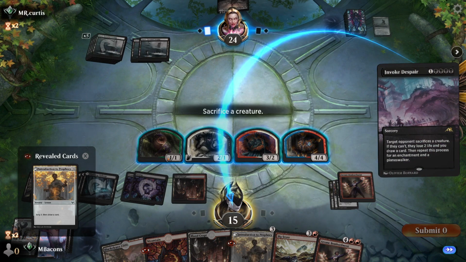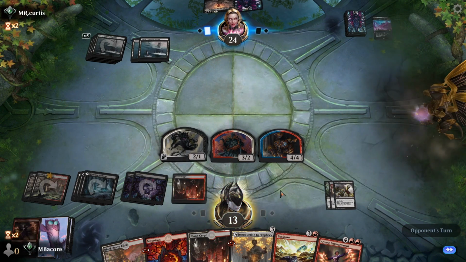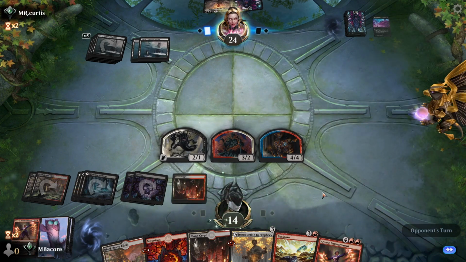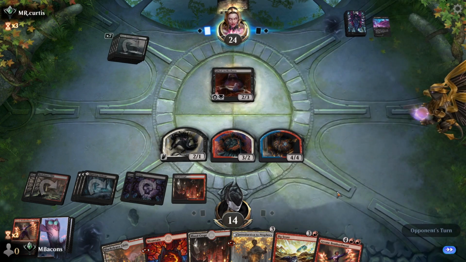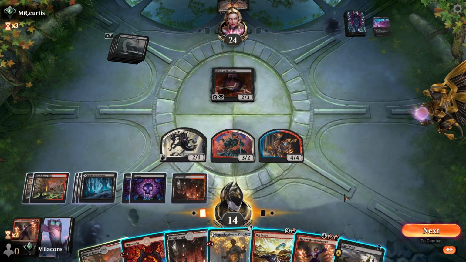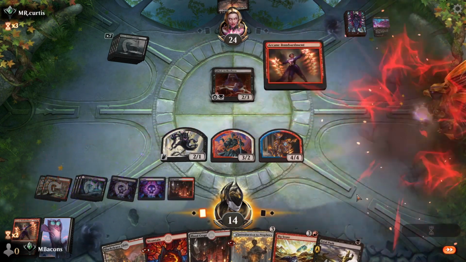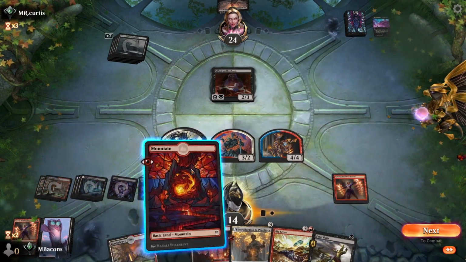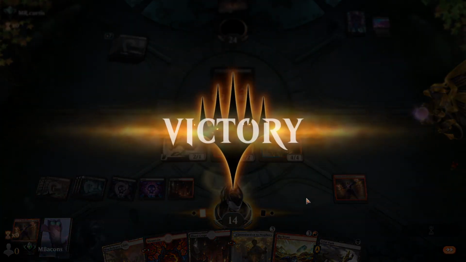There's the Invoke Despair. Let's sacrifice our worst creature. Fortunately, Bombardment goes away. We've got a backup copy, but opponent follows up with an Aetherborn. Well, I got some sad news then. It's Arcane Bombardment number 2. All right, good game.